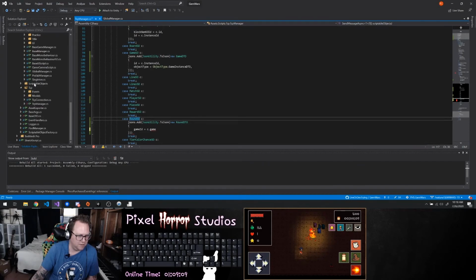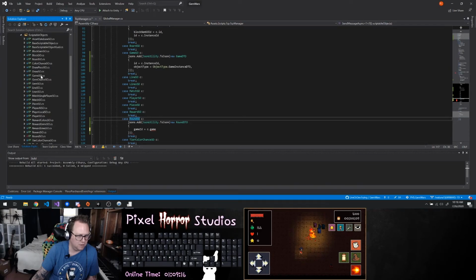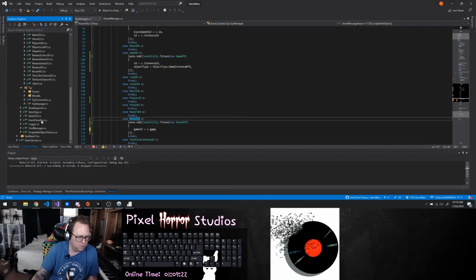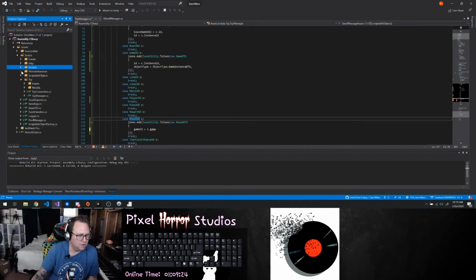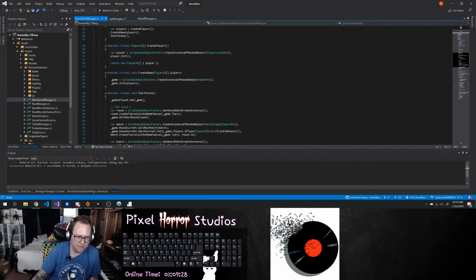So in my scriptable objects, it's in my base game manager.